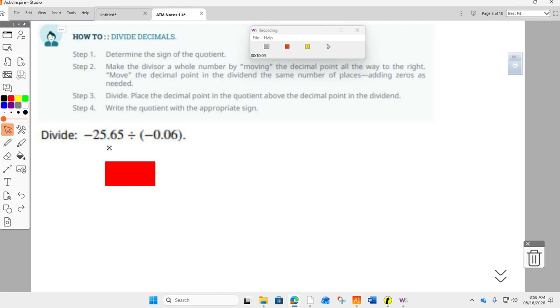If we were dividing this by hand, we'd use long division, but right now we're just practicing using decimal places. So let's divide negative 25 and 65 hundredths by negative 600ths. Mark that, go, Ben. Multiplying. If you were dividing these by longhand, divide them without the decimal, then you do the same thing. You add the correct number of decimal places.